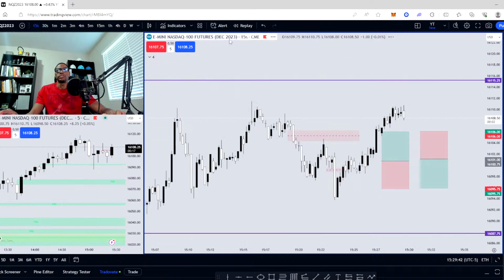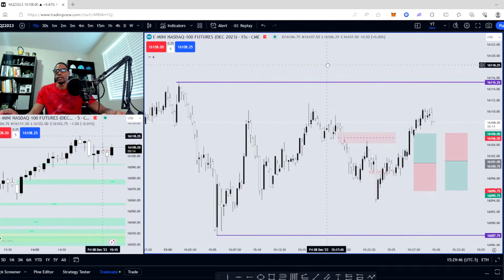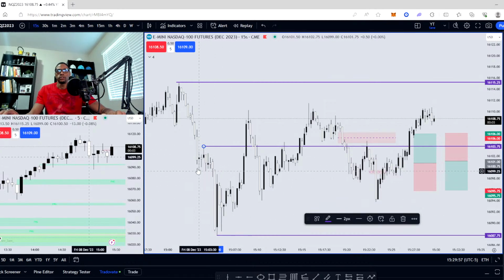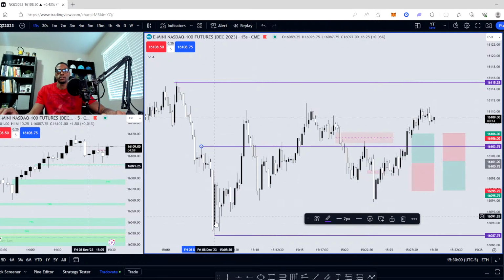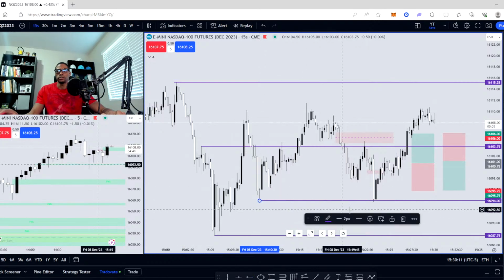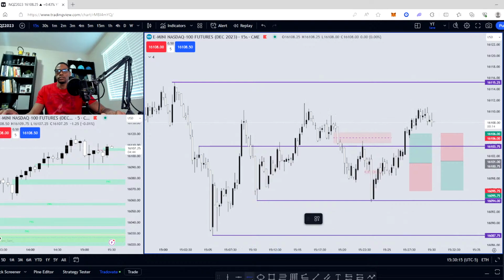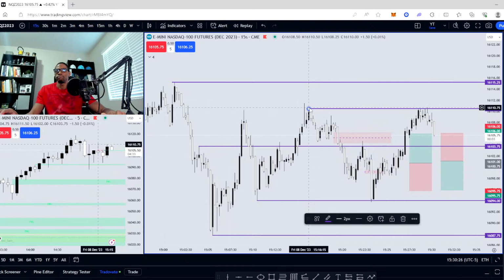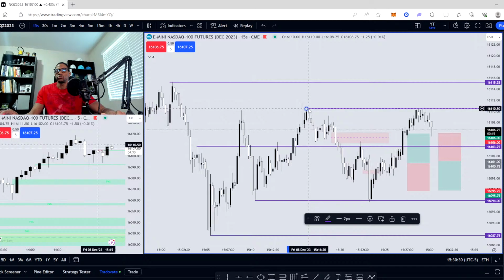All right, but if I switch back over to the 15-second, let's just look and see if there's something we want to look at. Potentially, let's say it's on the move down. We had a low placed here, small retracement, new low placed. So this would have been our key high, which was swept out, which gave us bullish sentiment again. Then we have a low here taken on this side. Okay, let's see. Did we get a new high? That's the question. This was the highest closing candle, so this would have been the wick to use. We then had a new high placed.